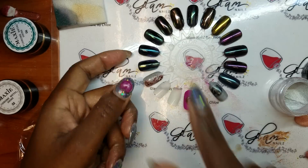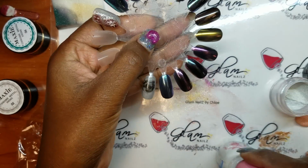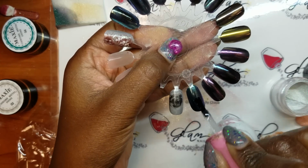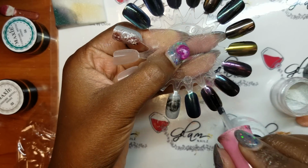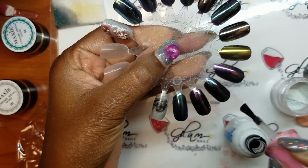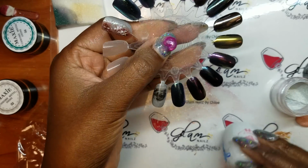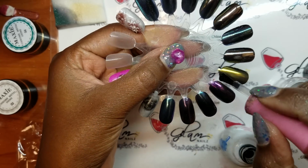Now, let's try top coat, and maybe we'll get a change with a top coat. Maybe we'll see a little bit more effectiveness. Maybe they mixed them. Maybe that's how they got it. I don't know, because they're still looking the same. I'm trying to give them the benefit of the doubt, guys.